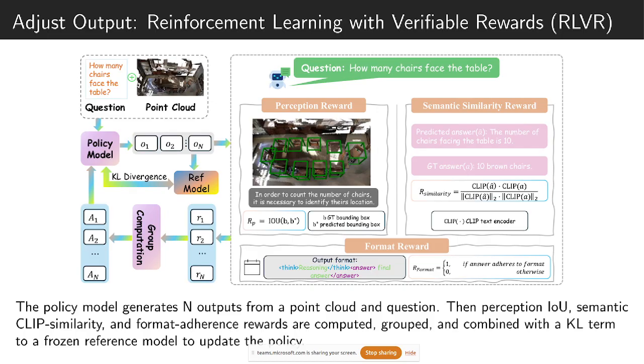Another problem we observed during the SFT stage is this: when you ask a 3D VLM, for example, I have a picture in a bedroom, and the view angle is not really aligned with the question I asked. I'm asking about a toy on the bed, but the toy itself is very tiny in the image, and the model is really confused.